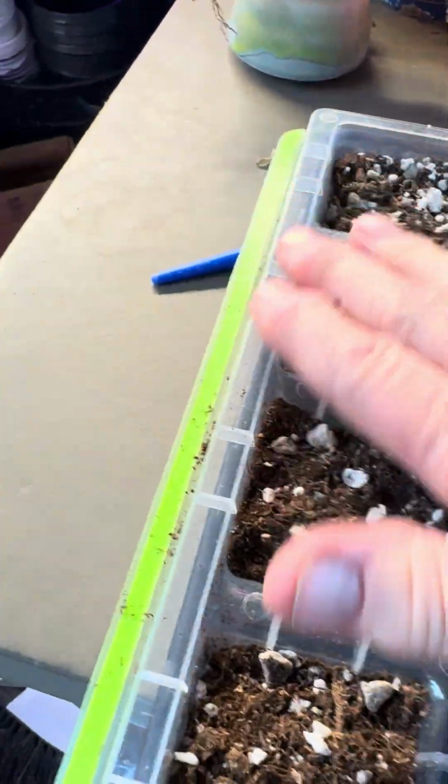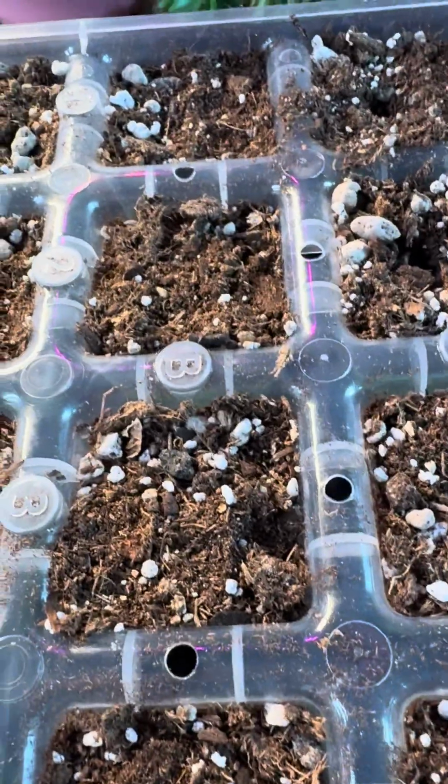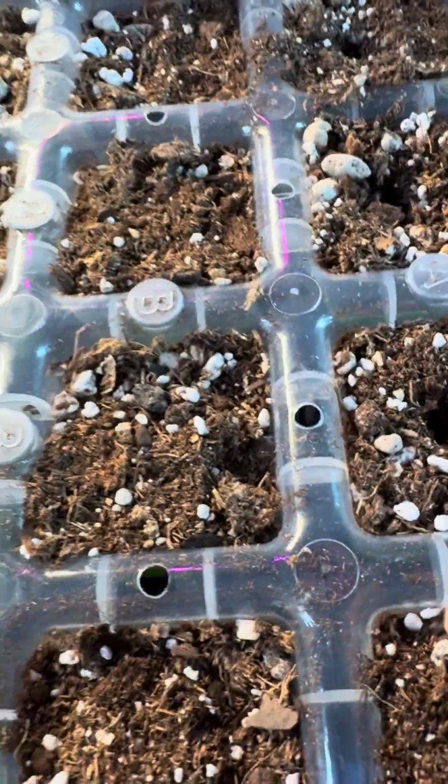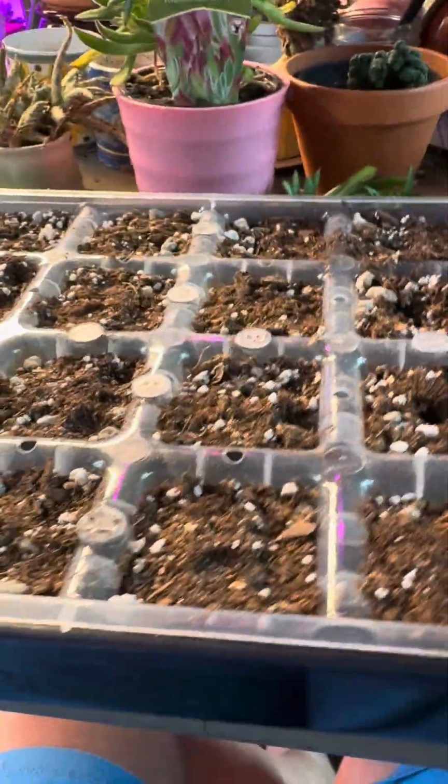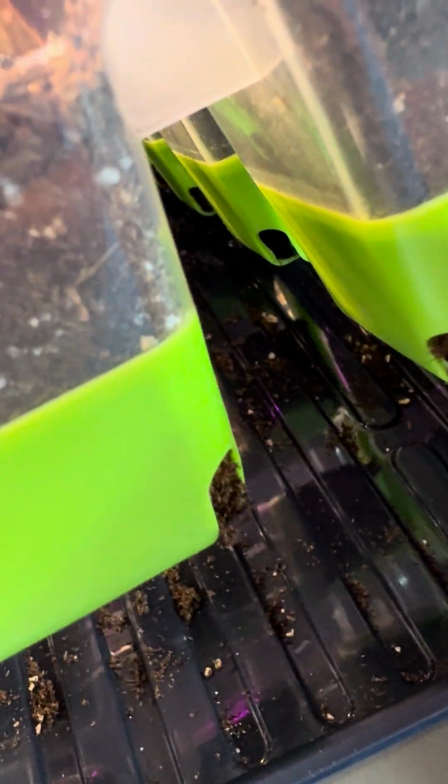That's why you're here. I wanted to show you how I'm using my brand new tool. I'm really excited about this. I shared this in a video. I bought a bunch of these to do my propagating because they're reusable. And in case you haven't seen, they're reusable because the bottoms are flexi. They're like that rubber material, silicone, excuse me, that you can buy a lot of cookware with. Anyway, they're reusable and they won't cost you more. They're about $8.99 each. I found them for $7.99.